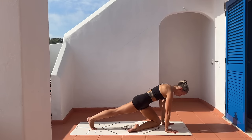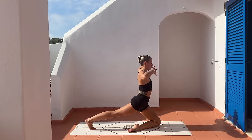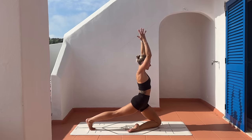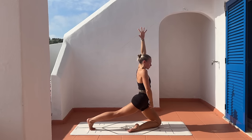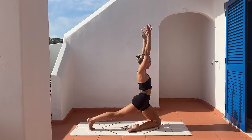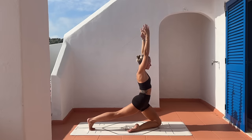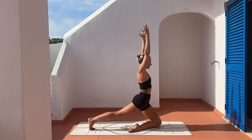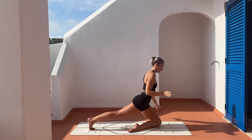Option to stay here and be supported, or to reach your arms all the way up to the sky. Like I said before, really finding that inner line of energy, drawing up through the pelvis. Mula Bandha, very much active and engaged here, keeping you lifted. And then gently placing those hands down.